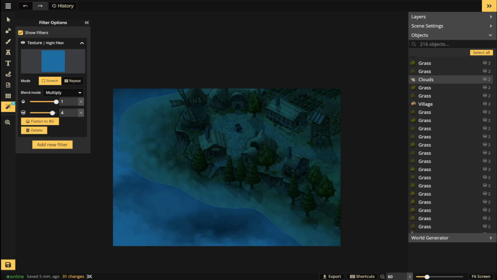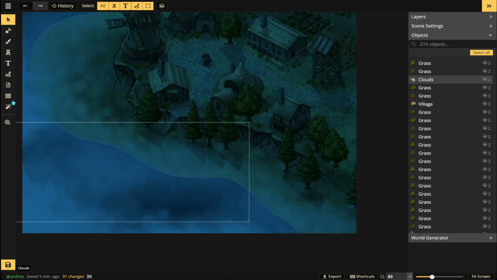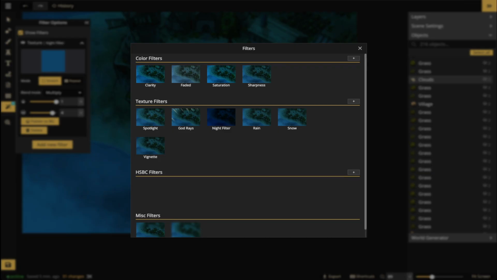Now you're going to notice the night filter is on layer 4. Thank goodness, right? Because you want your light sources to be in +5. So we'll go ahead and do that. Let's just zoom in and take a look. It does have that creepy feel to it. If you wanted to intensify the fogginess, we can throw in another filter that's got fog.